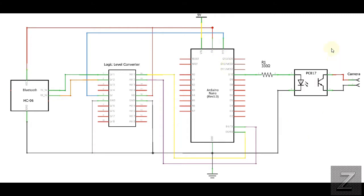Now with that, the only thing else we really have is this PC817. This is made by Sharp. It's the optical coupler, optical isolator, whatever you'd like to call it. And then I have a 330 ohm resistor. If you cannot find this particular part, which I'm going to say that's going to be doubtful. These are about the most common optocoupler there is, and they're extremely cheap. You should be able to find these. Others will work. Just make sure that you apply the proper resistor right here. But for the PC817, 330 ohm works fine.